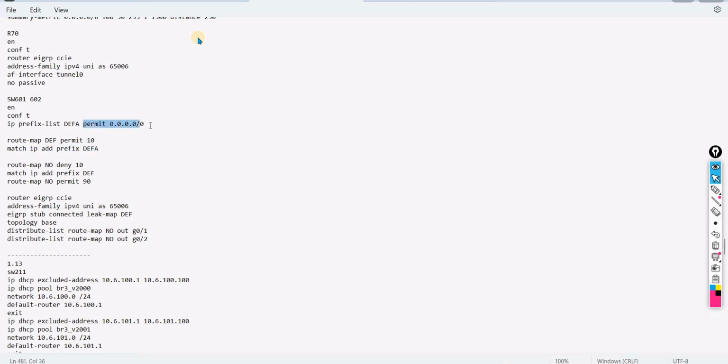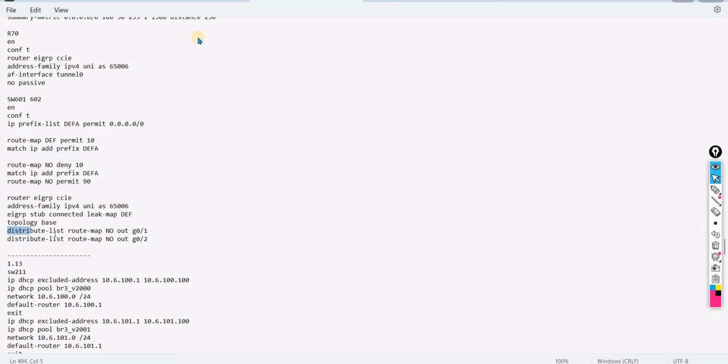So what is the IP address? It means match the default route. And here you are saying deny: route map no, deny, match IP address in the prefix list, and permit all the others. We are applying the route map def as a leak map while configuring EIGRP stub, to use this default route.